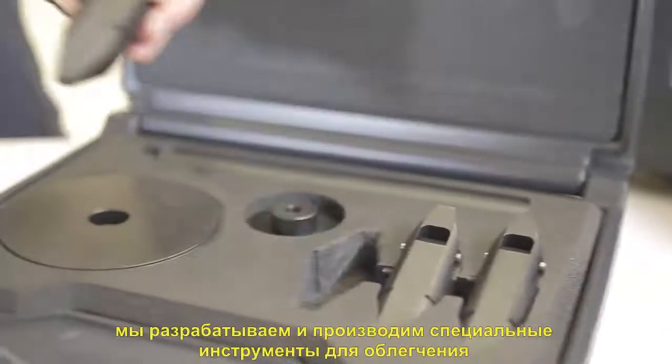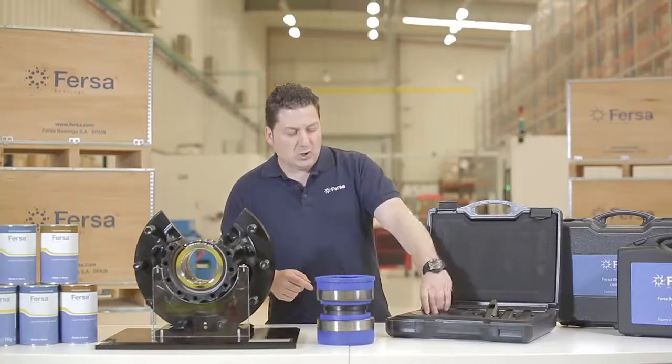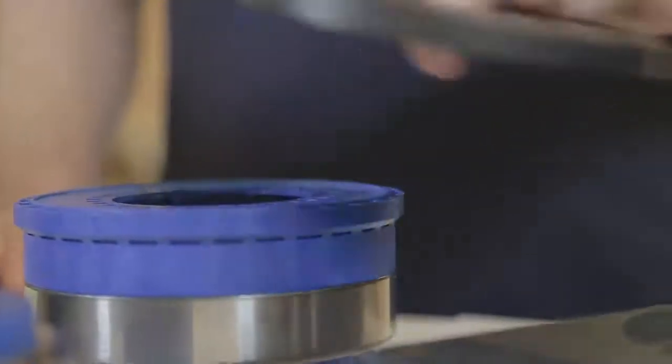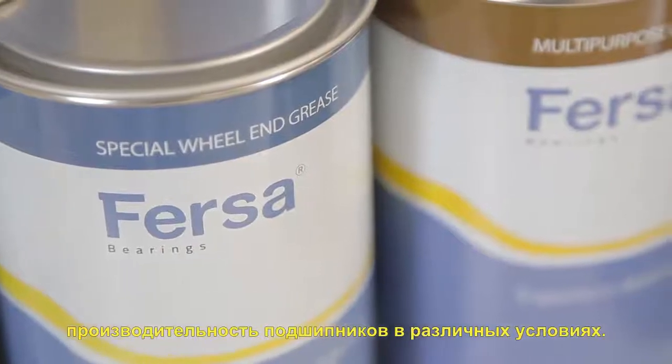In Fersa, apart from manufacturing all kinds of industrial bearings and commercial vehicle bearings, we design and manufacture specific tools to facilitate the disassembly and assembly of our bearings. With this tool, we dismantle the outer tracks, which are placed inside the hub. With the help of these plates, we will easily make the placing and assembly of the bearing in the housing. In addition, we have specific grease that improves bearing performance in different applications.